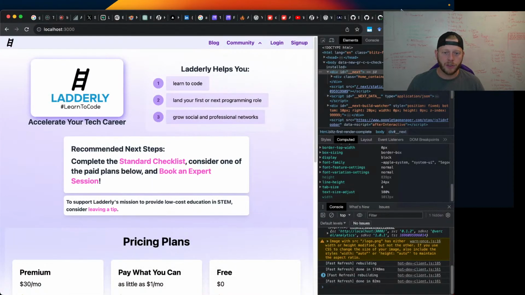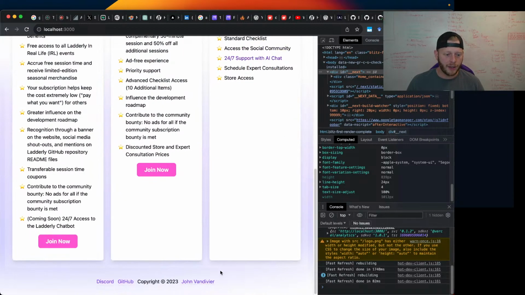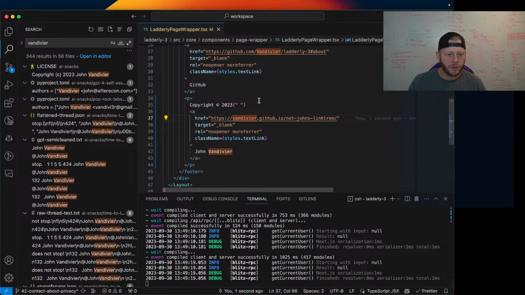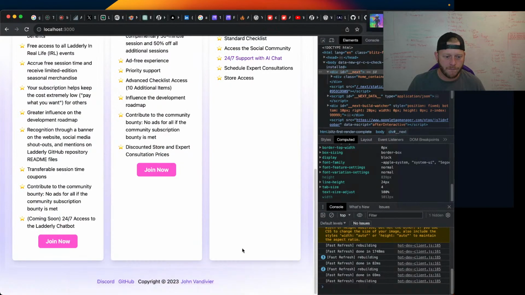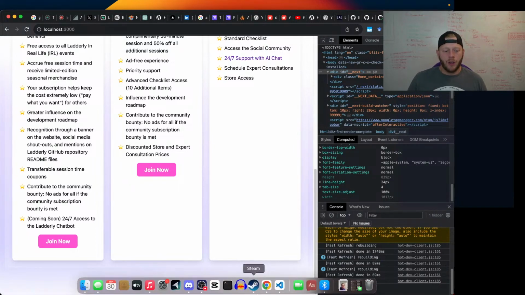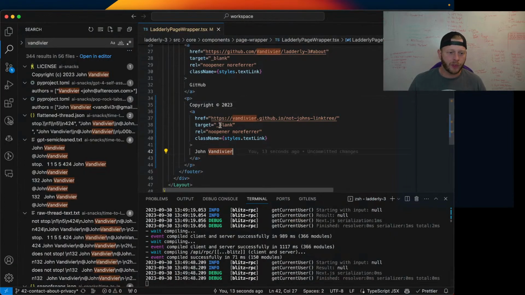Let's look on my dev server. Scroll down, and now John Van de Veer is a link, isn't it? It seems like there's a double space right there. Oh no, that's just the flex spacing. Okay, that's fine. Cool, so we got that. I don't think I need this. Let's see if I can get rid of that piece. Right, I didn't need that space character. Okay, so we got this. And this is already its own paragraph. Great.